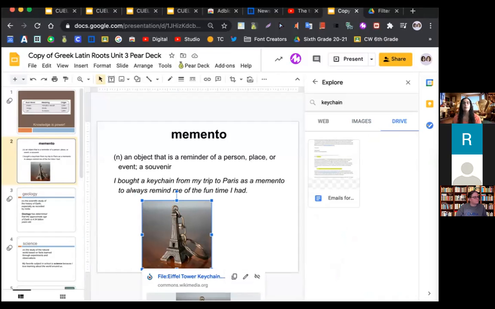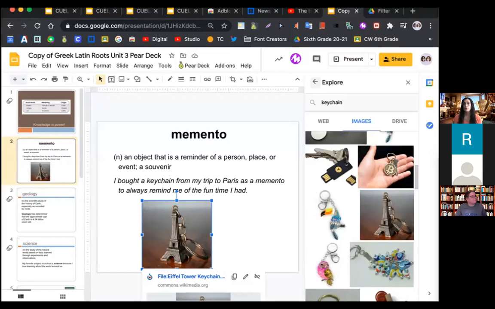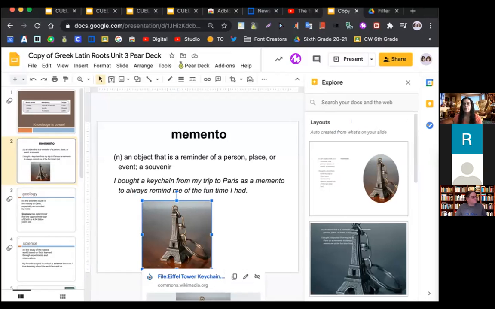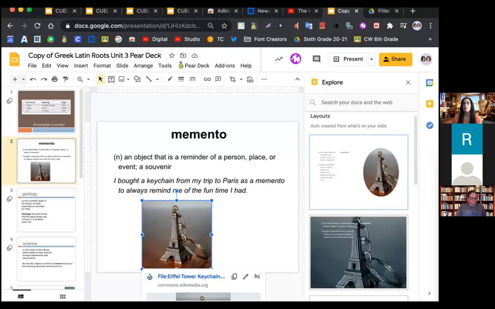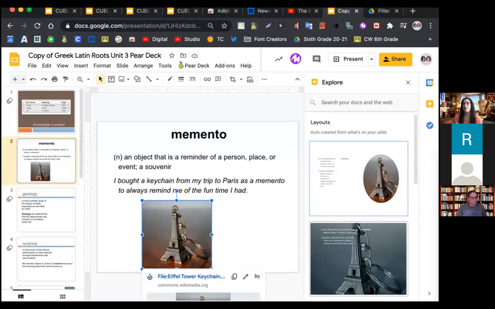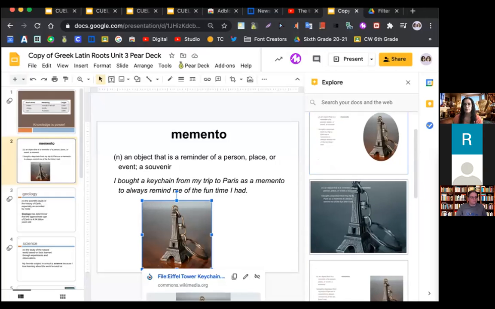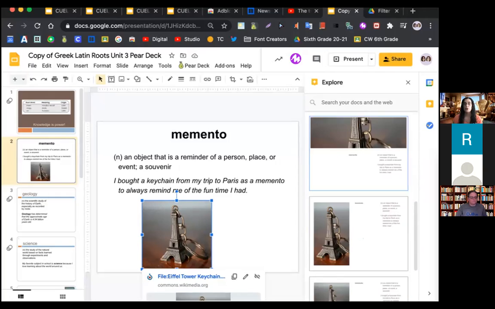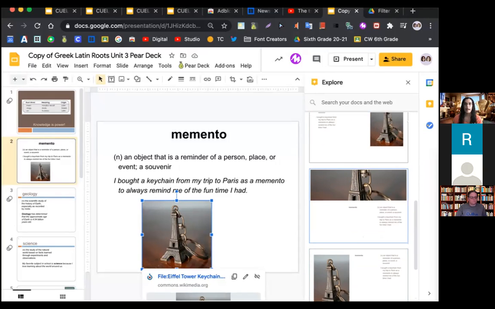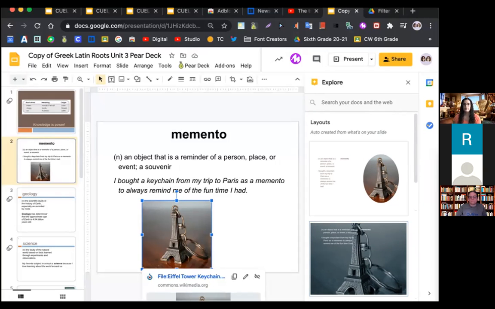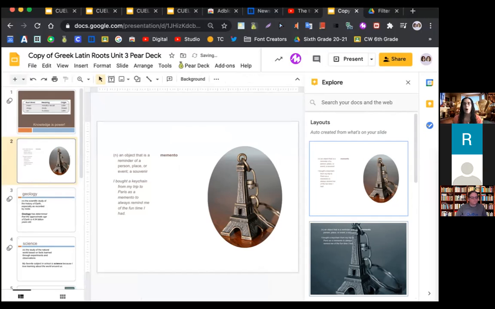Now, I have a blank layout here for this slide. There's no layout that has been applied. So I'm going to hit this back arrow here. And as you can see, since I added an image, these layout suggestions have changed slightly from the first ones that I received. And it's neat because Google's AI sees that I have text, sees that I have an image, and is giving me some suggested slide layouts for this particular slide. So if I wish to apply a slide layout, I click on the one that I want. And as you can see, it now updates my slide.